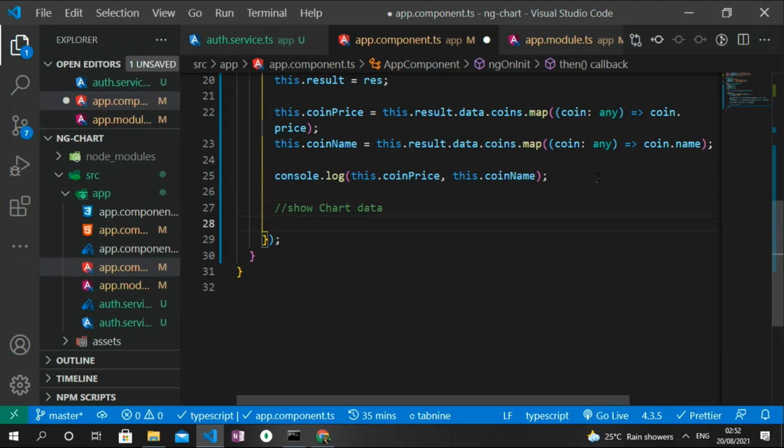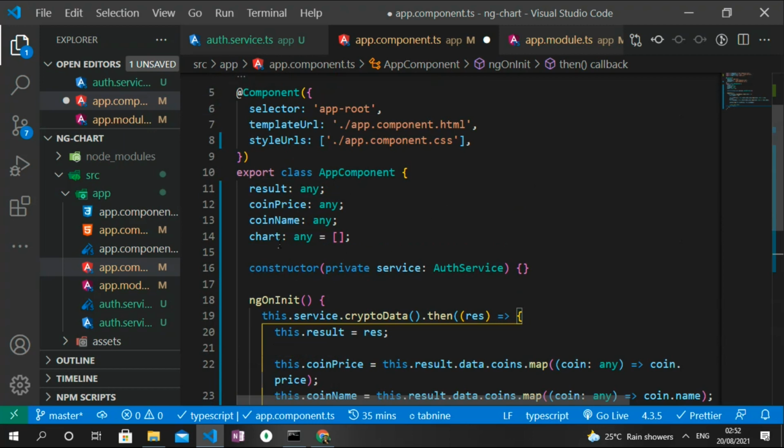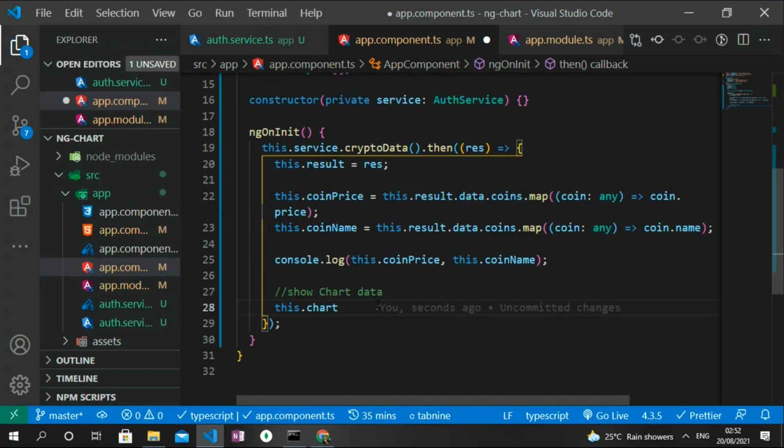To show the chart data, I'm gonna make reference to that chart by running this.chart. Remember, we created a variable up here called chart. It's taking in an array and a type of any using TypeScript. Then we make reference to the chart we imported above by saying new Chart.